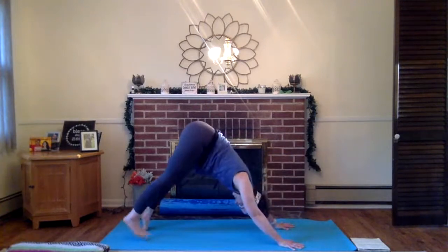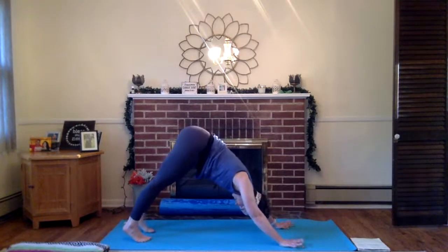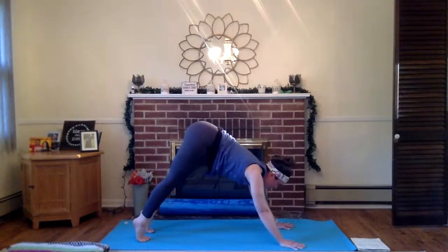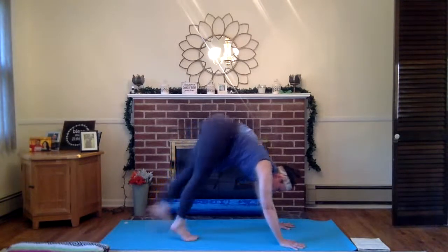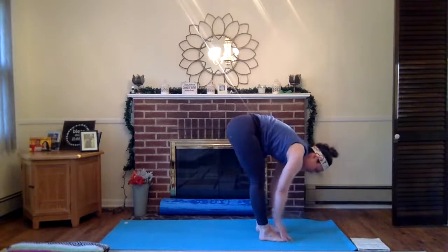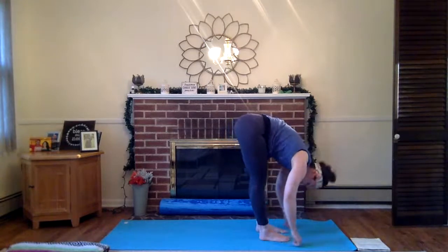Inhale to plank. Exhale to your belly. Inhale, cobra or up dog. Exhale, down dog. Inhale, high up onto the toes, look between the hands. Exhale, feet walk to the top of the mat. You can jump too if that's in your wheelhouse. Inhale to lengthen. Exhale and fold. Good.